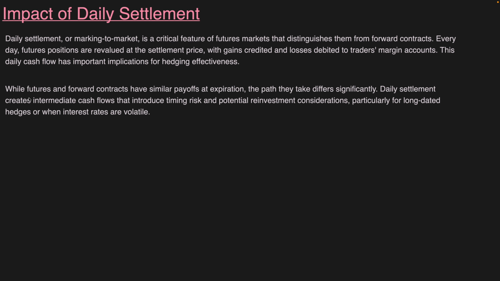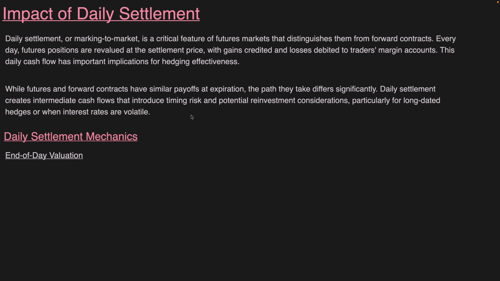We should understand that futures and forward contracts have similar payoffs at expiration, because in a forward contract you will make the payment only at the termination of the contract, whereas in a futures contract, every day the gains or losses are marked to the market. So every day, daily settlement will result in cash inflow and cash outflow, and this will have a direct impact on the margin requirement which has been set by the National Stock Exchange. So if you are losing continuously, additional margin may be called.